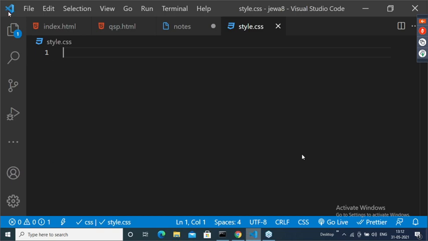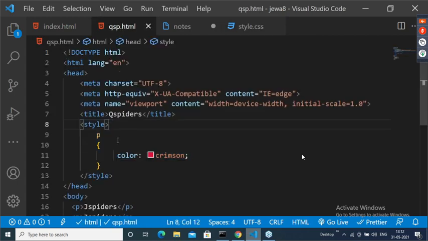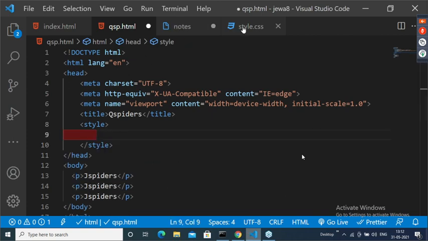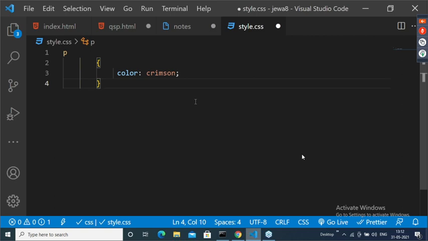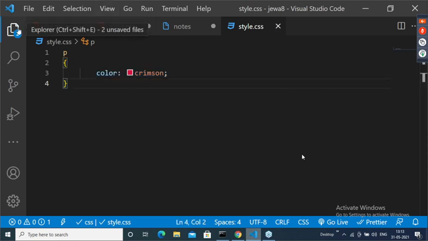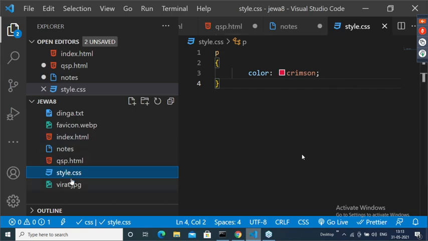Style.css. Now inside this, whatever properties you have written in internal CSS, in the same manner I will pass inside this external CSS file. If you want to create external CSS, create a file with .css extension.